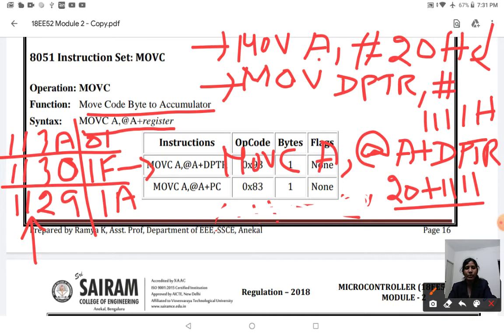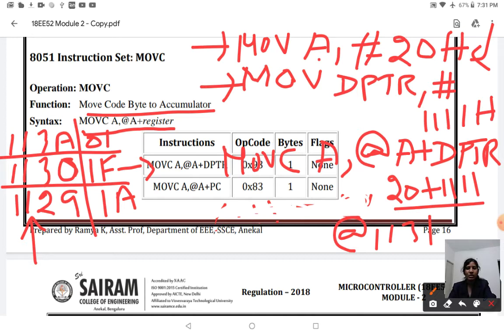When you add, you get 1 plus 0 is 1, 2 plus 1 is 3, so 1131. Inside this 1131, whatever data is available will be moved to the accumulator.